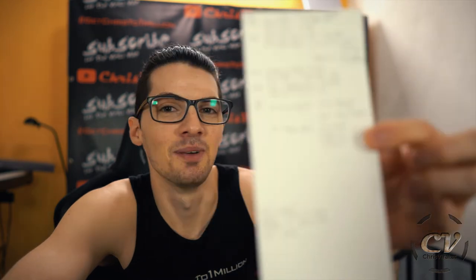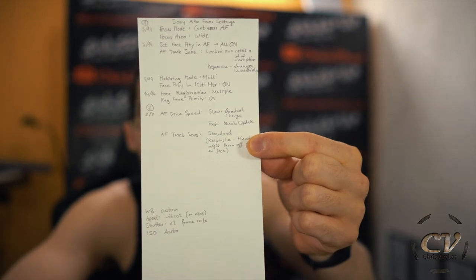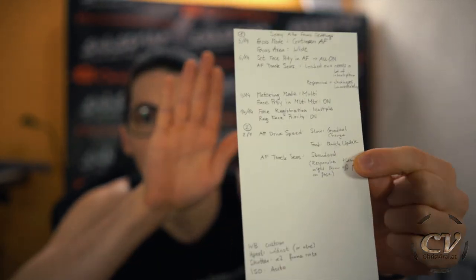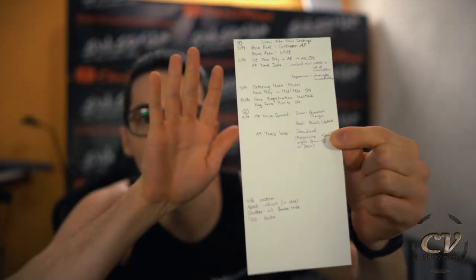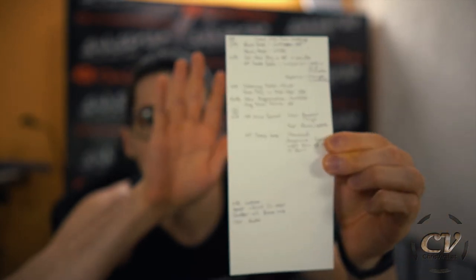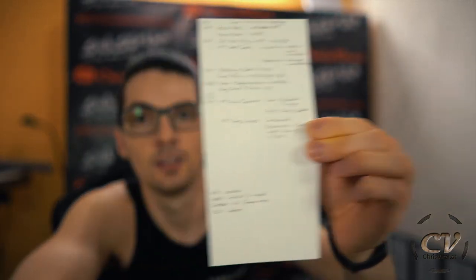This has pros and cons. The pros are: if there is stuff in front of you for a brief amount of time, it will still lock onto your face. But if you want to show something — for example this list — you basically can't do it without moving it in front of your face. I just lost tracking right there, and now it's in focus. If there are two subjects in frame with no face detection, it will focus on the subject closest to the lens. But once it registers my face, my face gets the priority.